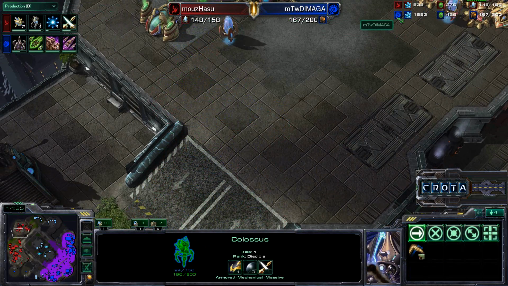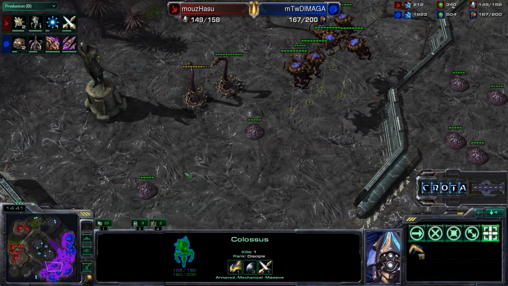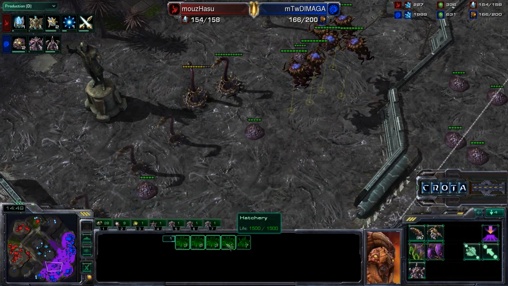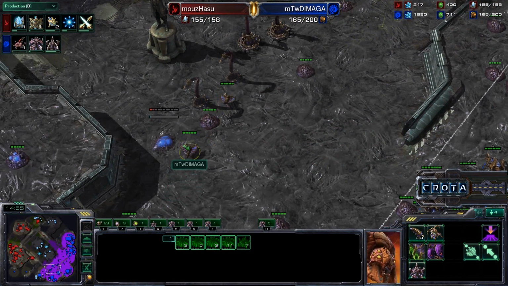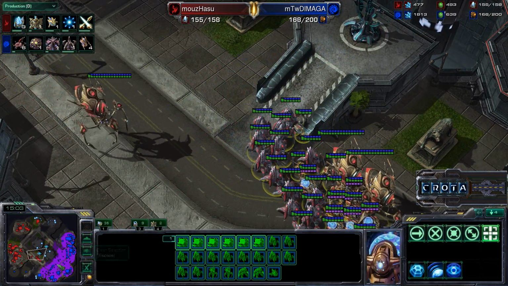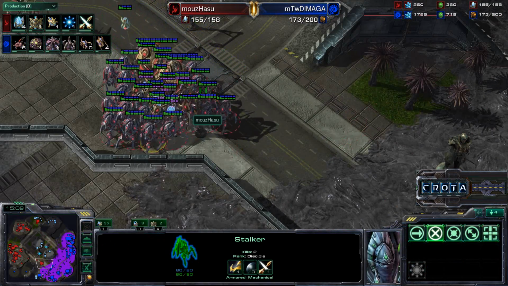You can see how much money Dimaga has in the bank. He should be able to, perhaps after another round of spawn larva, yes, you can see 30 larva sitting in the bank, and now more spine crawlers still being added as well. This is going to be very, very difficult for the Stalkers and the Colossi to really push through unless they want to get stopped or take a little bit of damage as well.